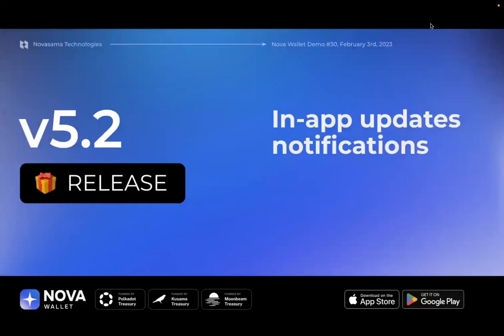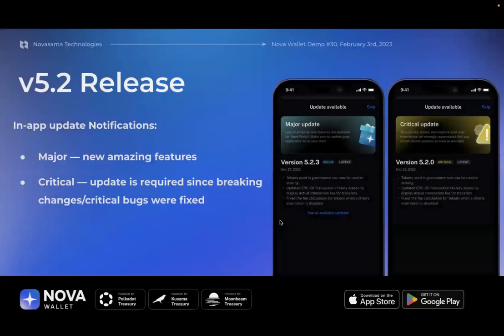Let's start with in-app update notifications, which was the main topic of the previous release. The backstory of this feature is that we noticed that lots of users were not updating their application as soon as the update is available, which makes sense.